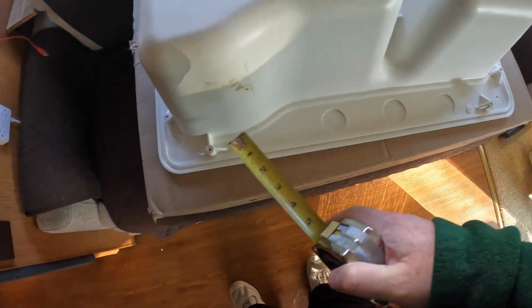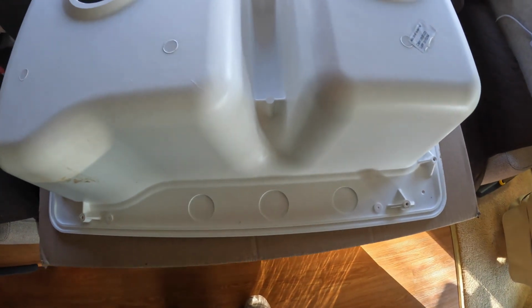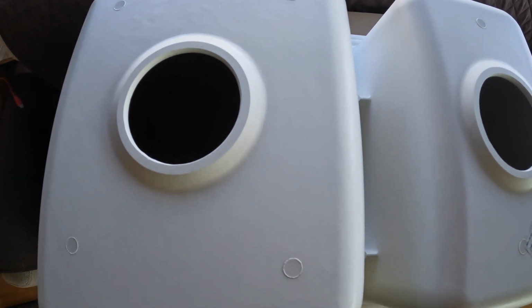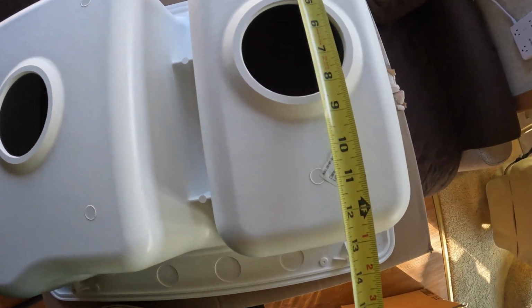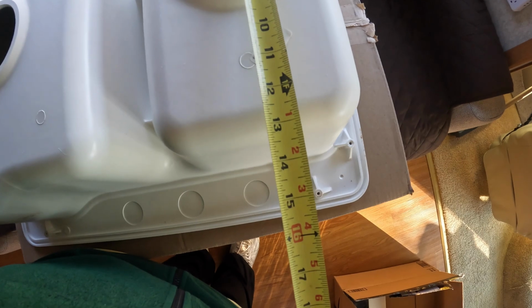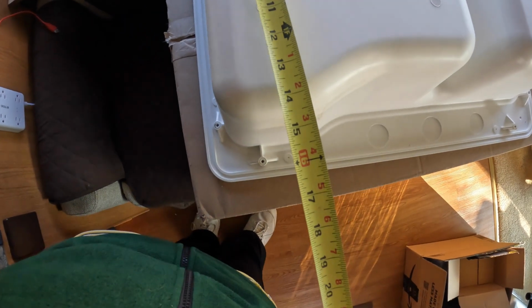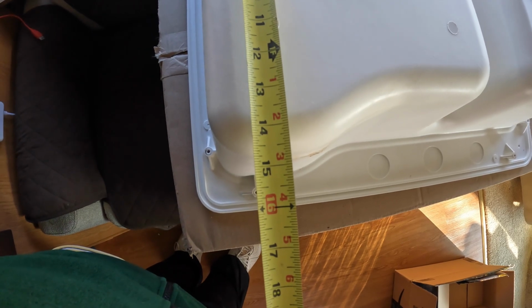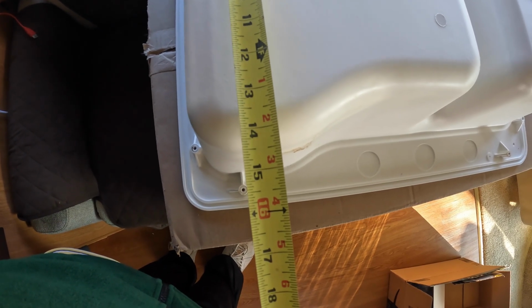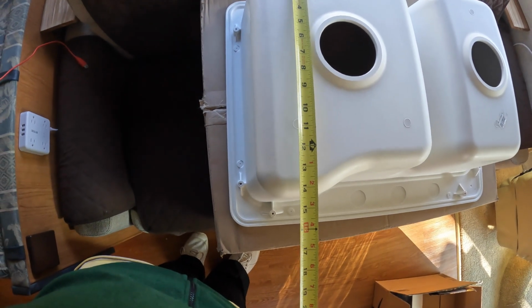So some things to note here is this little bubble here that got me, and there you have it. Let me do a dimension of the bowl. So the bowl more or less is right around 14 1/2, give or take. The bowl on this side is right around 16, a little less than 16. We're looking at maybe 15 1/2. So there you go.